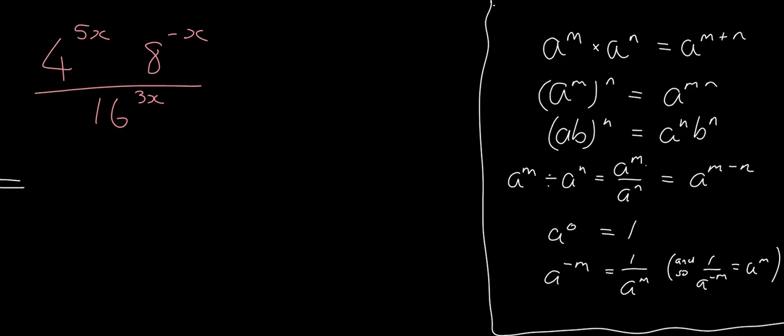Alright, let's go over together. 4 is 2 squared. 8 is 2 cubed. And 16 is 2 to the 4. And if you didn't know this, if you didn't immediately know 16 is 2 to the 4, remember you've learned how to do prime factorization. So you can always do prime factorization on a number to see what its building blocks are. So, most of these you'll recognize pretty instantly, but if you don't, use the prime factorization to help you.